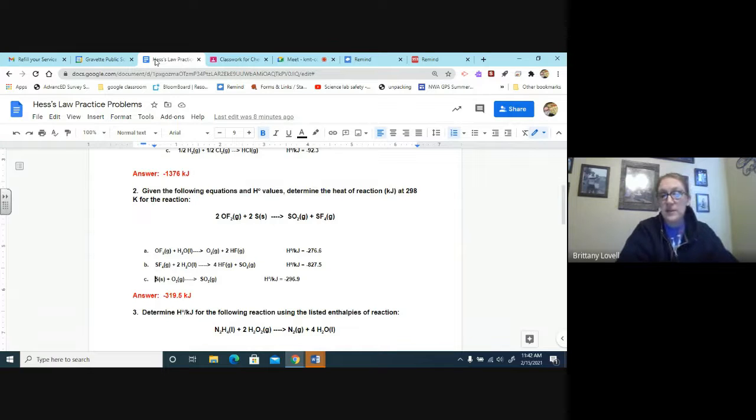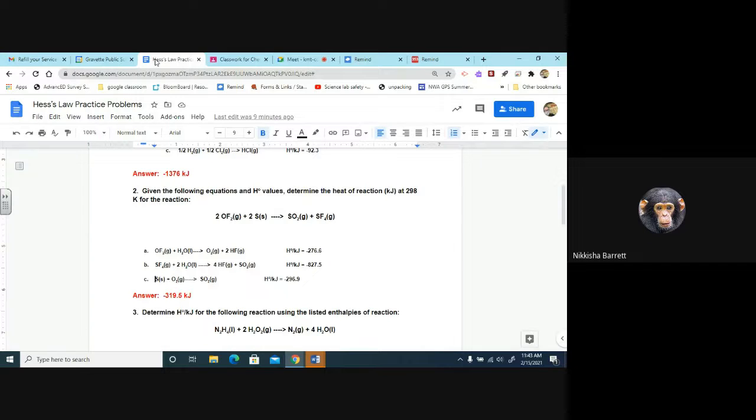Okay, well, here's the thing. Since in the bolded equation it's on the reactant side, in equation A you want that OF2 to stay on the reactant side, showing up on the left. Now, if you're talking about how the three equations relate to each other, sometimes you do want one on the reactant side and one on the product side in case you have to cancel stuff out. But just looking at equation A and comparing it to the bolded equation, if OF2 shows up on the reactant side in the bolded equation, you want to keep it on the reactant side in equation A. So that one you don't need to flip.